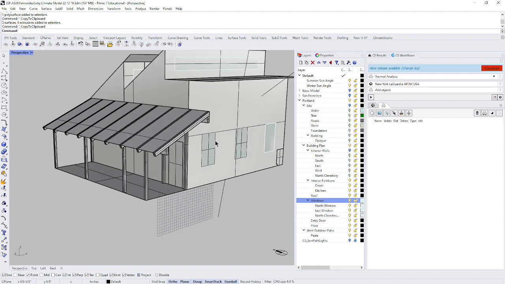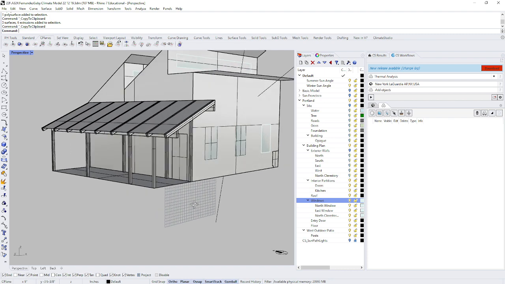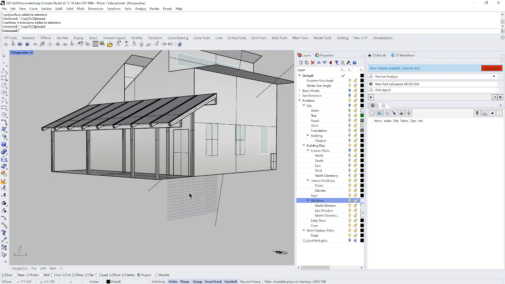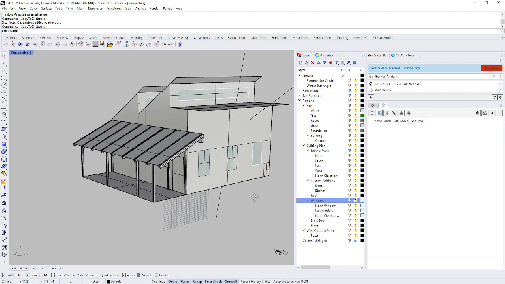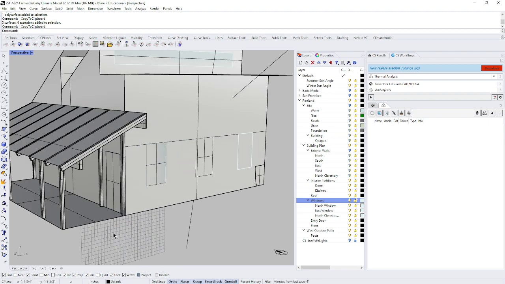I tested that already by redrawing these two windows, and the way I did it was I moved my C plane to be coplanar with this wall, and that's why this little grid right here is coplanar with that. If you know another way of doing it, fine. But the point is, I now can guarantee that what I'm drawing is going to be on this surface because this grid is where I'm drawing.